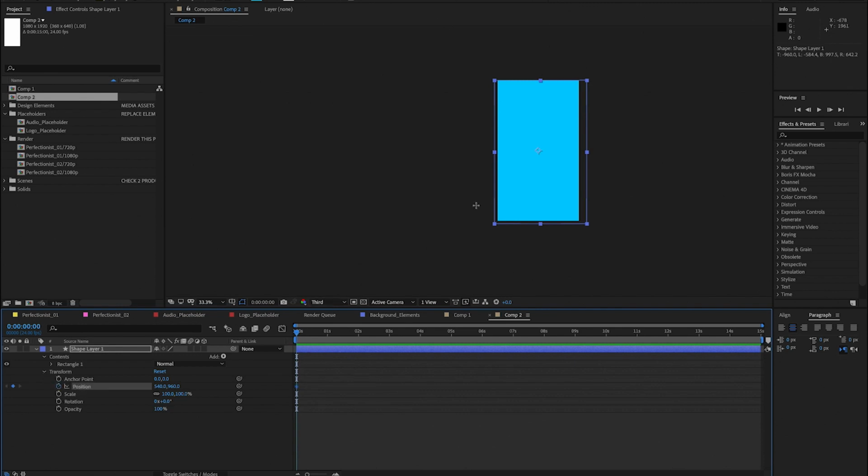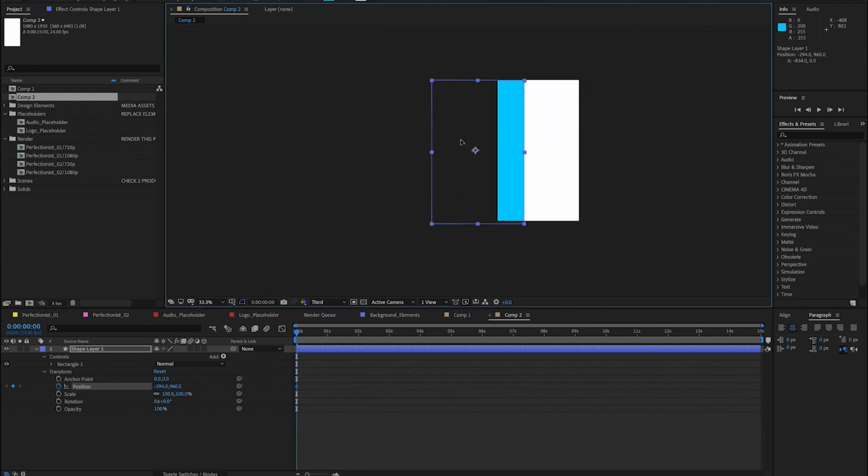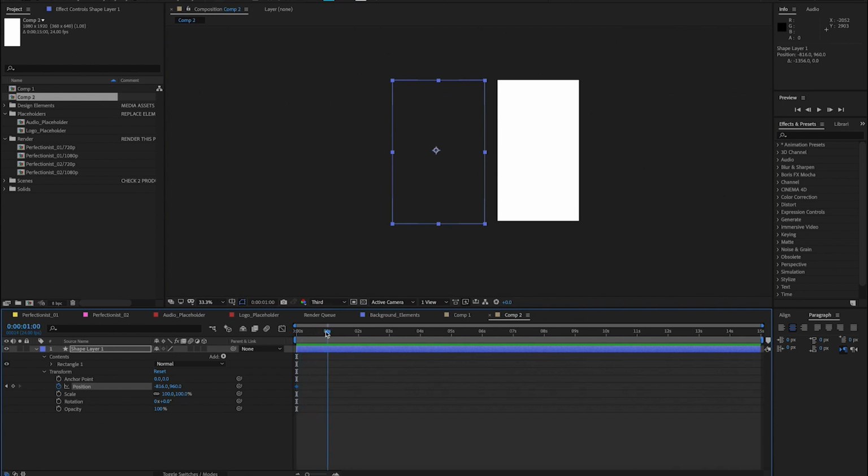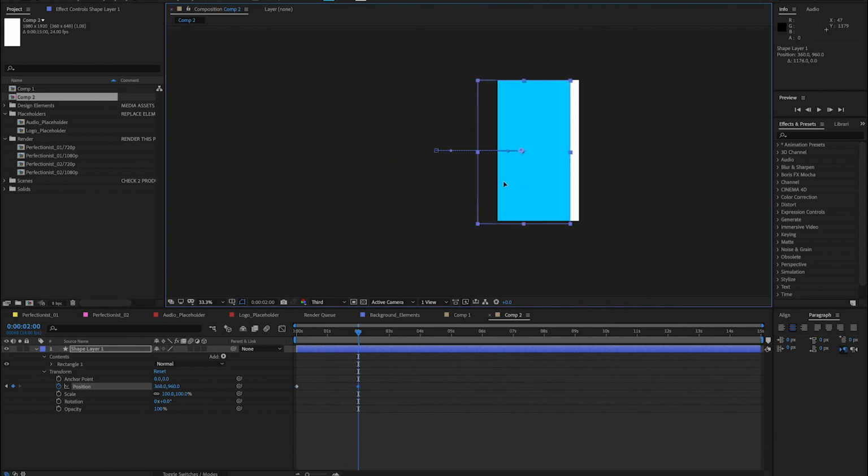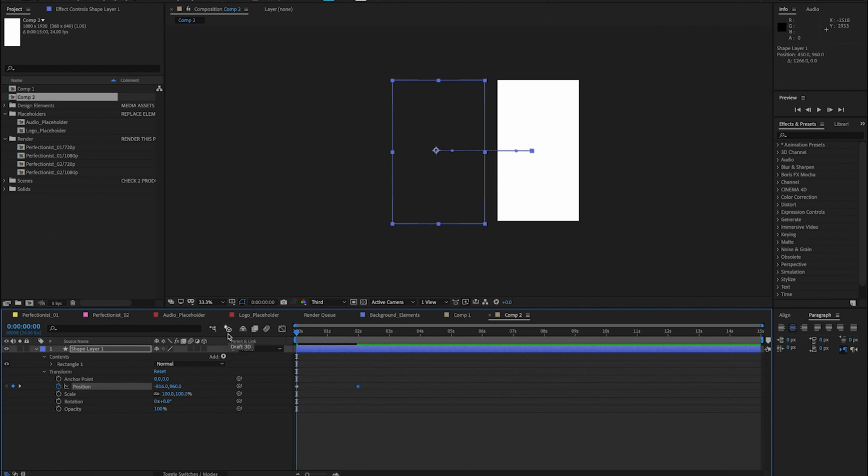And so at 0 seconds, I want this to be on the far left side of my screen. And I want it to be a fairly quick transition, so I'm going to keep it closer to 1 or 2 seconds. And then I will drag it over the screen. So our final product of the very first section of that video looks like this.